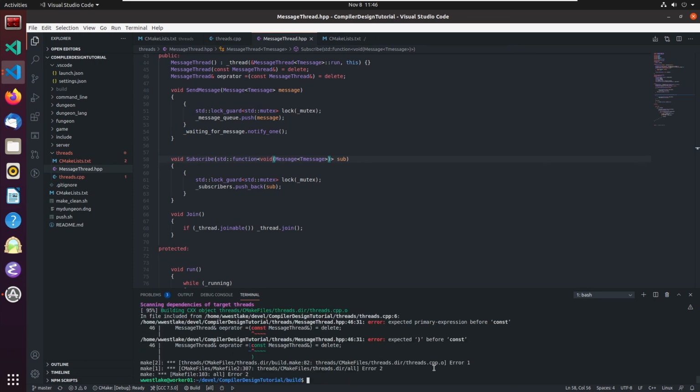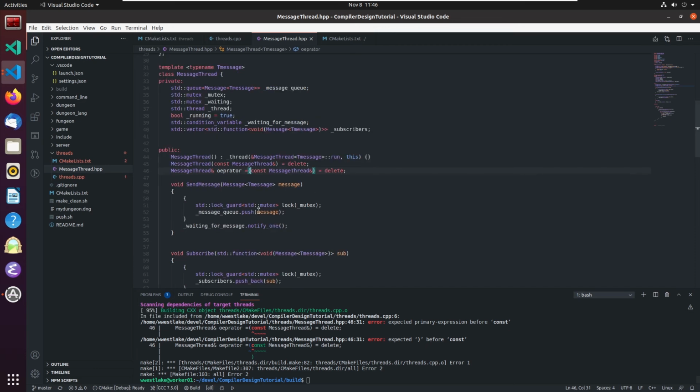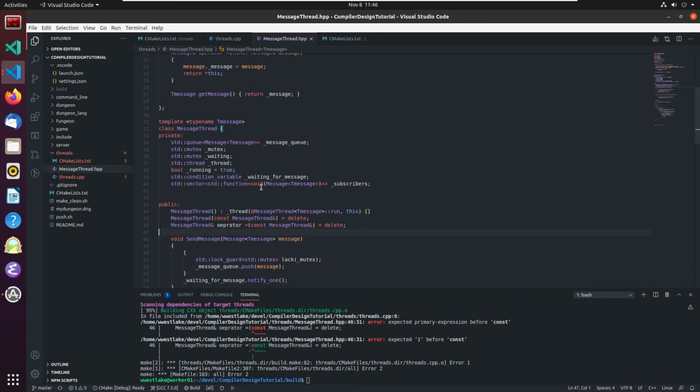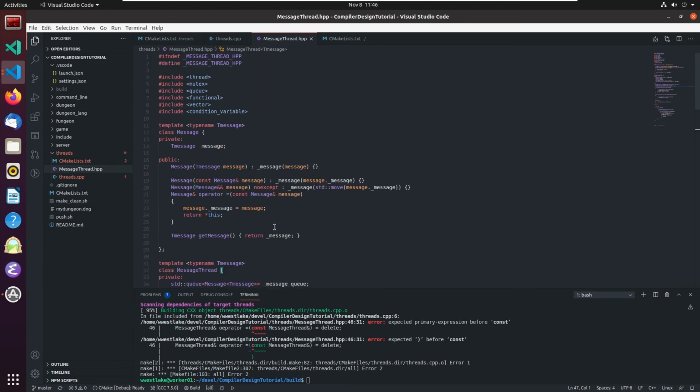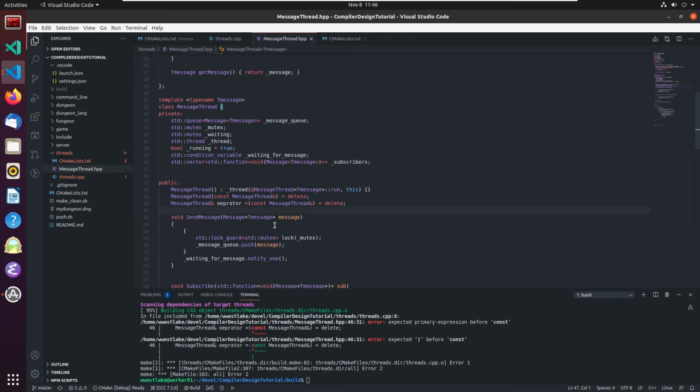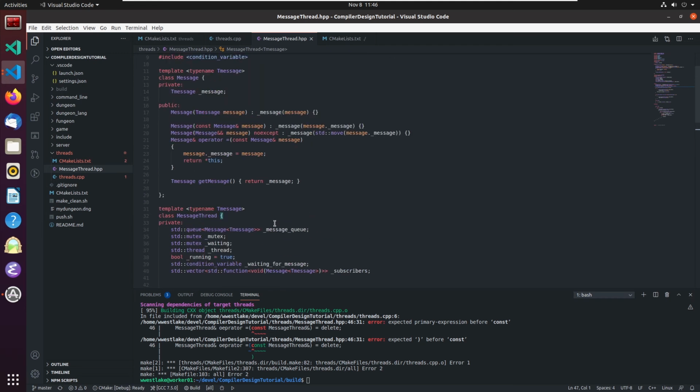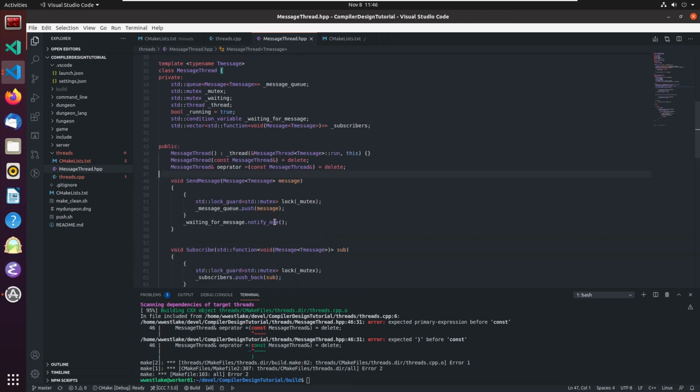Yeah, the syntax on those gets a little bit screwball. Operator equals, constant message ampersand. Oh, yeah. So this has to be, we got to put the template types in here.